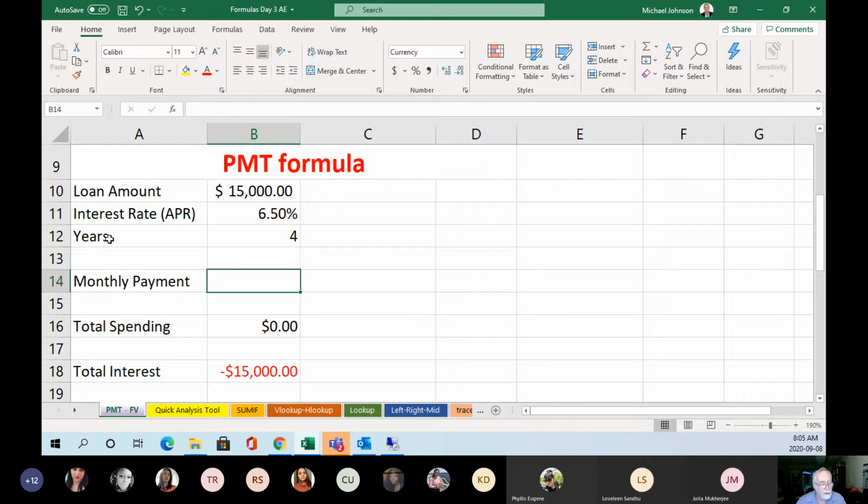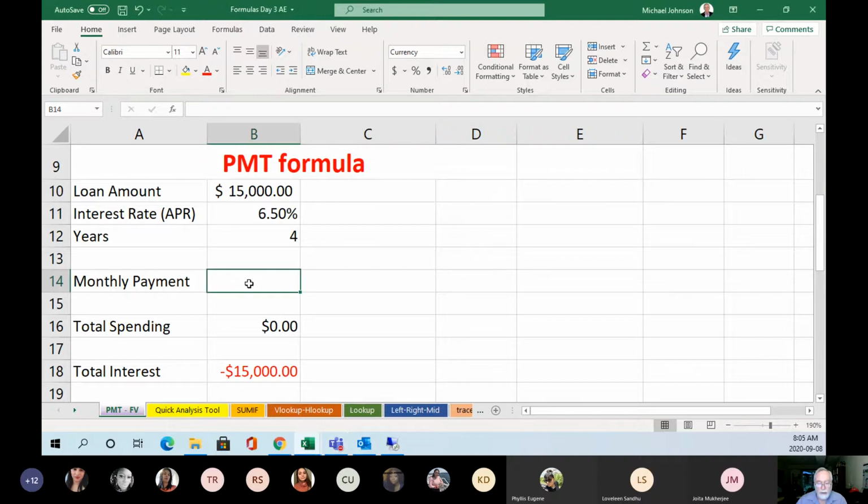But there's one thing about this formula we have to keep in mind as an absolute, and that is it uses months and it uses everything broken down into months. So this is something we definitely have to keep track of, especially when we're trying to use this particular formula, because it doesn't automatically convert it. We have to make sure it's broken down to months.